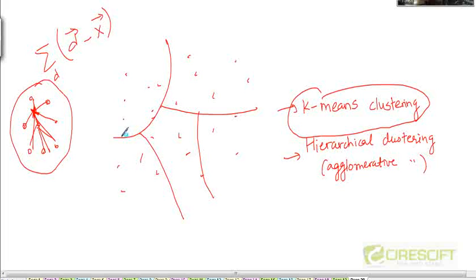So would it be 0, sir? Yeah, it will be 0, because by definition the centroid is the mean of all the vectors in the collection, right? So if I take the difference between each of the vectors and the centroid and add them up, that will be 0, because by definition this centroid is the summation of all the documents in that cluster divided by the number of documents.